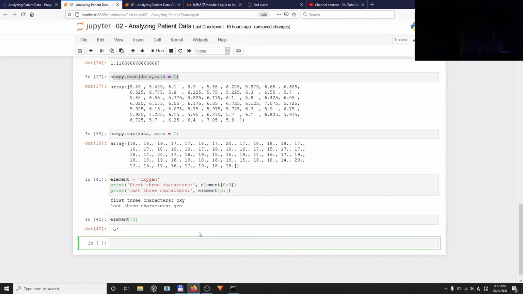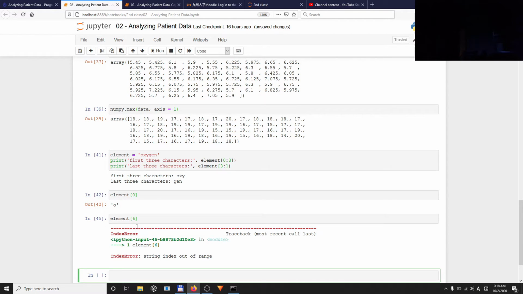One more thing that I would like to mention is how to access the elements of a string or a list that are at the end. So for example, let's say that we would want to print the last letter of the word element. Brackets. Okay. So you see, string is out of index. No, sorry, we have 6. So yeah, the last one is 5.